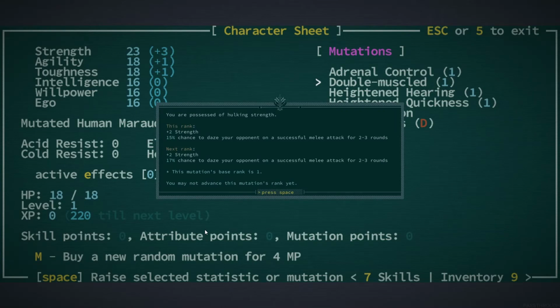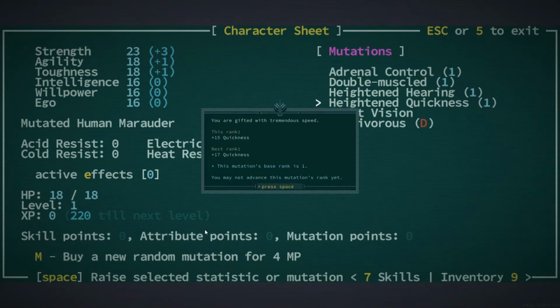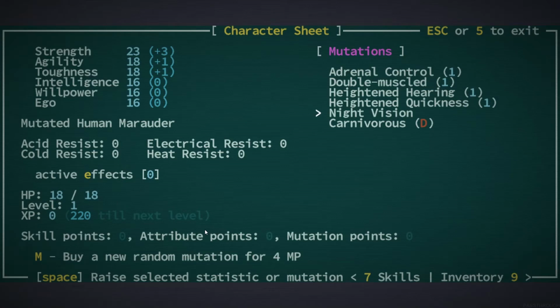So double muscled: strength, better chance to stun opponents. Essentially, when I'm adrenalized, it will simply raise the chance that I daze someone. Heightened hearing will be a radius of 7 instead of 5 when I'm in adrenaline. Heightened quickness will basically go to +17 quickness instead of +15. Alright, so at first level, not exceptional, the adrenaline control, but hopefully this is going to kind of synchronize as we get to be higher level.